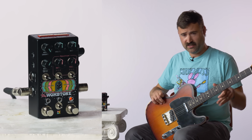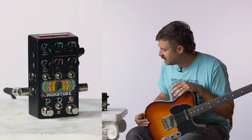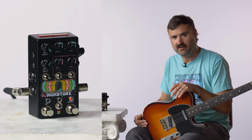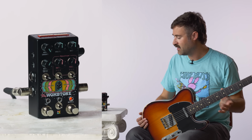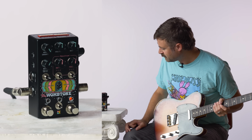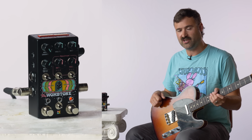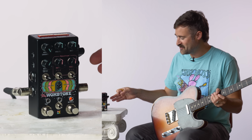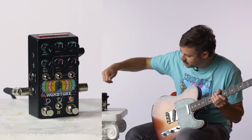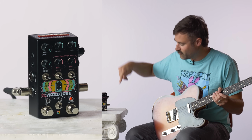All right, so we've completed level 1. We've set our sensitivity and release to a place that we like, and now we are going to control a knob, a parameter, with our envelope. I think the easiest way to show you how this works is to do rate. And if you're familiar with using an expression pedal with Chase Bliss products, you already know how this works, because really what we're doing is we're kind of tricking the pedal. We're playing a joke on it, where when we turn this envelope switch on, we have this envelope generator circuit that makes a control voltage, and we're routing it through here.